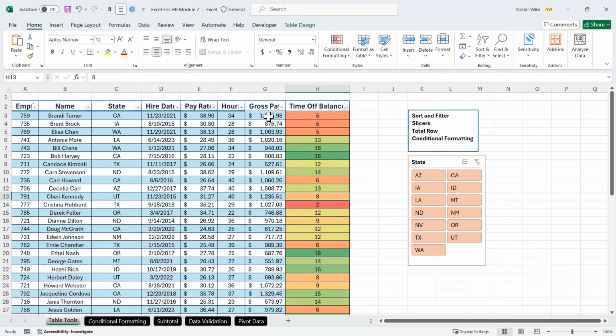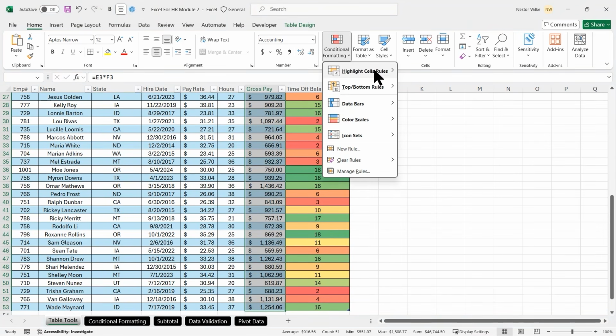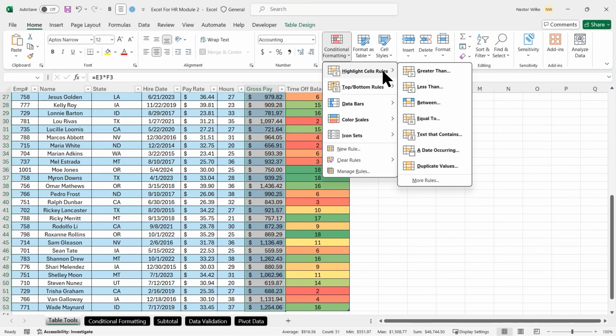Another way that I can conditionally format, I'll go ahead and highlight all of my gross pays. Now this time I want a condition. So I'll click on conditional formatting, and I have highlight cell rules. So I can highlight all the gross pays that are greater than a certain value, less than or between, or a specific value. I can take a look at the top 10% or the top 10 items. I'll go ahead and I'll click on top 10 items. Let's see what happens here. Actually, I'll go for top 10%.